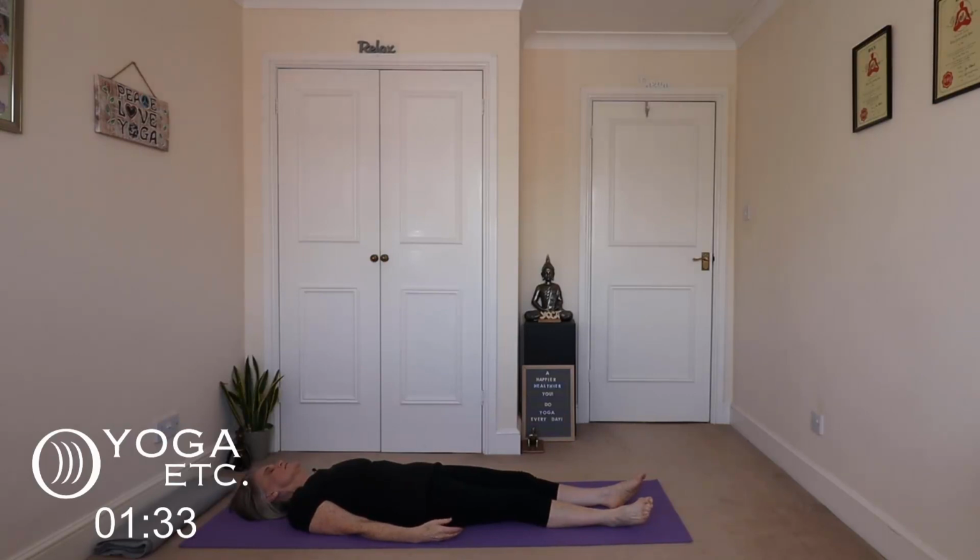Close my eyes and just feel the exercises that I've done. I feel so much better than if I hadn't done any. And I'm guessing that that muscle, if I hadn't gently stretched it at all, would have probably tightened up and been more painful. So this was the right thing for me.